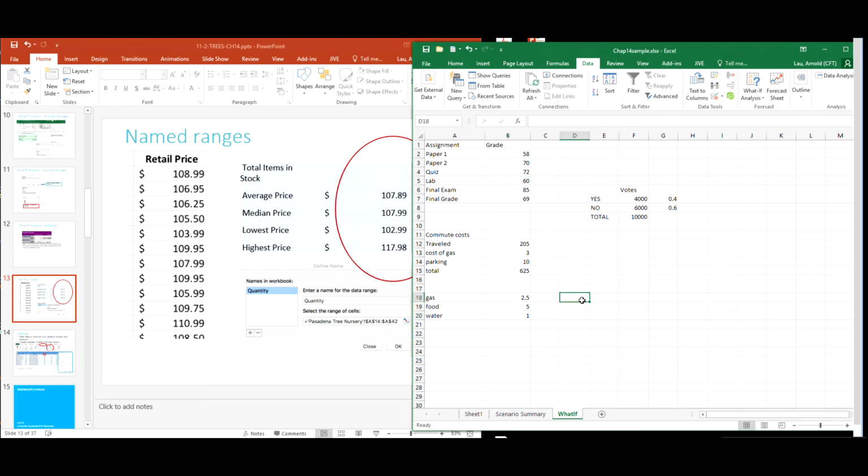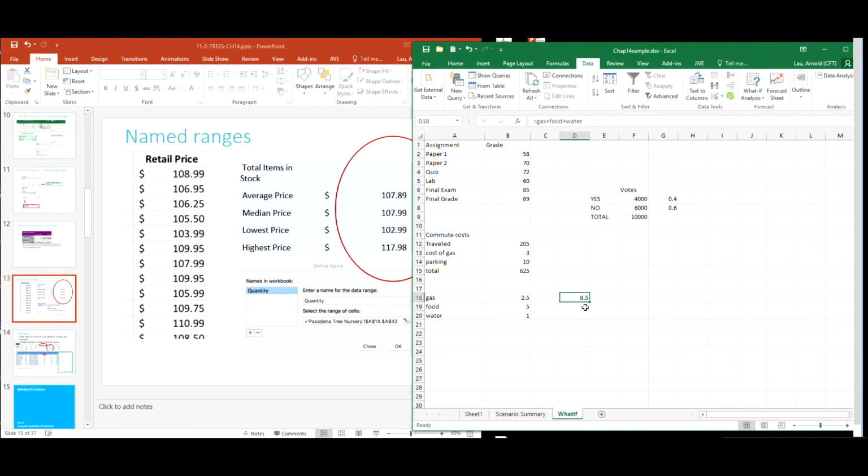So I could refer to these cells by, usually what you refer to them in Excel would be the column and the row, and that gets to that. Or I can refer to it by these names. So let's say I want to say equals gas plus food plus water, and I get 8.5.